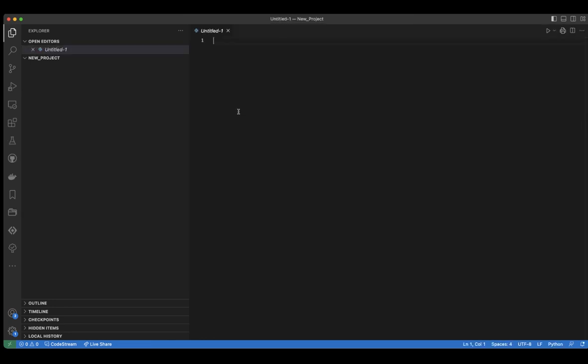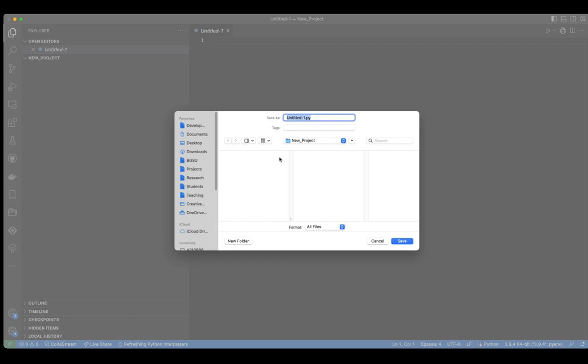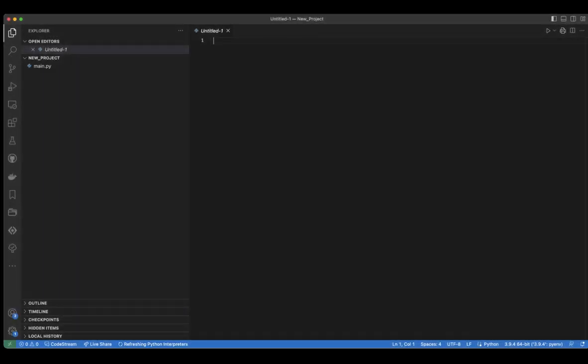So I'm going to go ahead and create a new Python file. You'll see it just gives it a name. I'm going to save it. I'm just going to call it main.py for the time being. And you'll see this is where we are going to eventually write our code. There are some hidden things that will come in here. You'll see it keeps a history of what I've written, all these kinds of things.